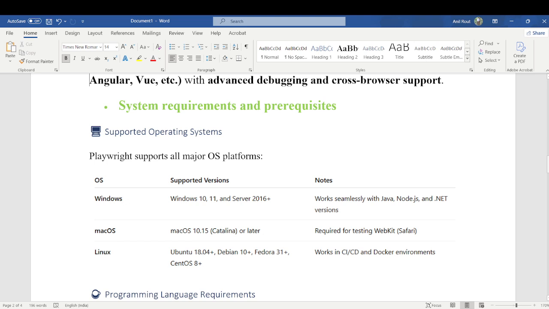Linux: Ubuntu 18.04 plus, Debian 10 plus, Fedora 31 plus and CentOS 8 plus. Works in CI/CD and Docker environments.